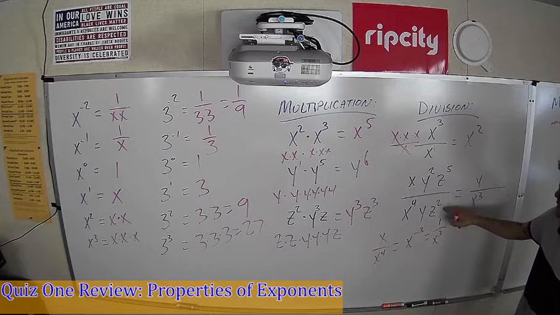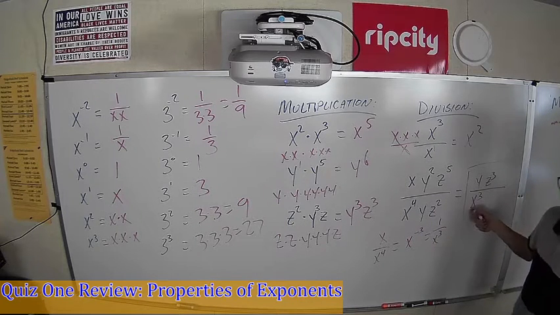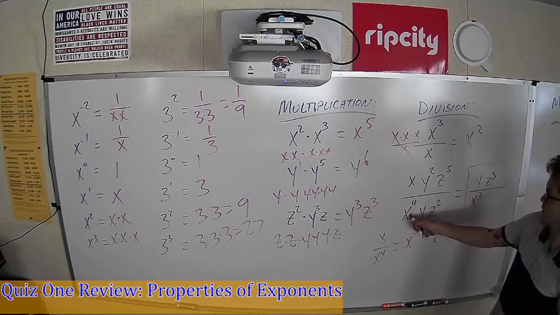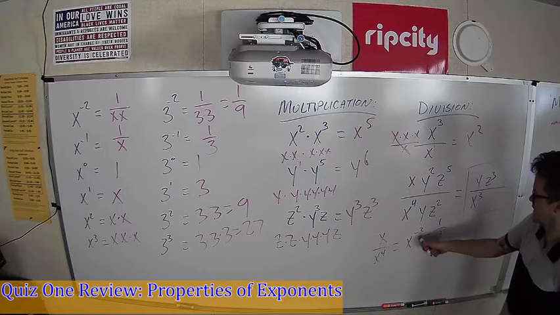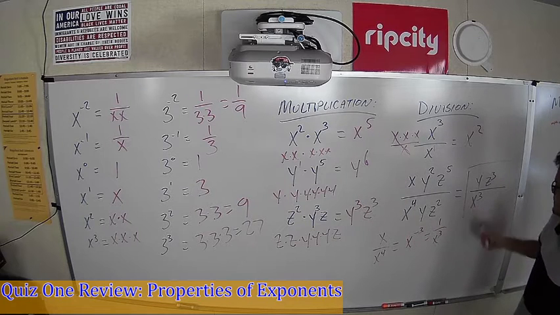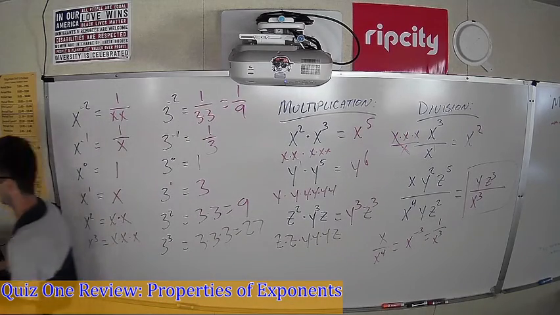Here we have a 5 on top, a 2 on the bottom. 5 minus 2 is 3. So we're going to have a z to the third power on top. Again, the x one is in the bottom because the exponent for this x is the larger one is in the denominator. So we got x to the negative third power, and of course we simplified it here. Okay, I'm going to set up one more type of problem, and then we'll wrap this up.